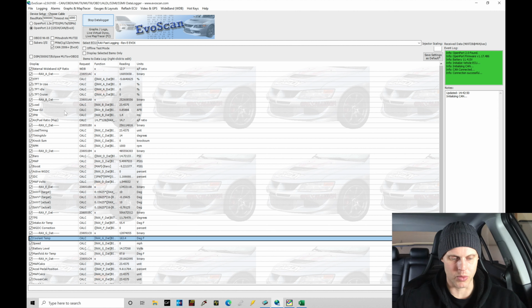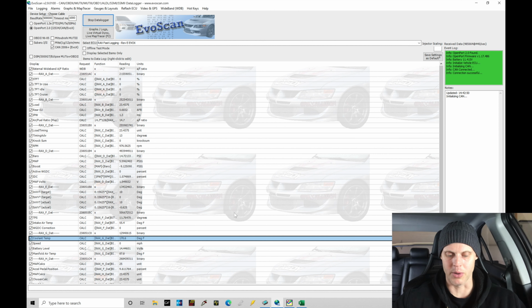Now, one thing I do want to point out that we do want to note, we have our injector pulse width. We're actually logging it here. It's showing a value of 1.4. If you're noticing and you're in this situation, specifically with a big injector, something like a 1700, 2000 cc injector, you may find that the injector pulse width kind of hits a bottom. It doesn't go any further, and it's still going to be rich. You're going to be in a situation where you need to look at what the injector pulse width is at, where it's bottoming out.